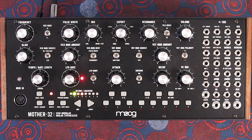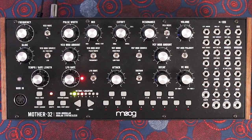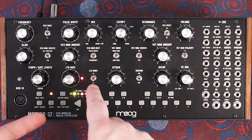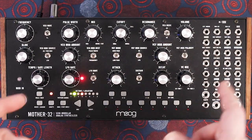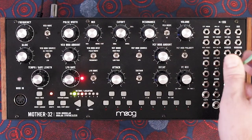Pretty cool stuff. Those are some fun things you can do with the LFOs, but let's have a look through the oscilloscope and see what they look like. In the patch bay, you have access to both of the LFO waves, and you can use them even while this is set to whatever. So if this is set to a triangle, you can still access the pulse wave. You just have to do it through the patch bay. For now, let's plug into the triangle LFO.